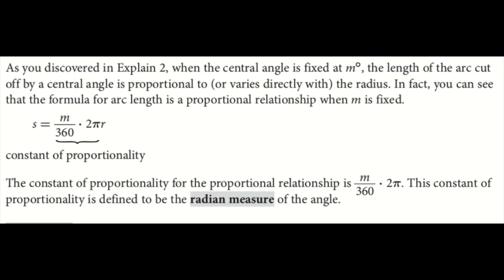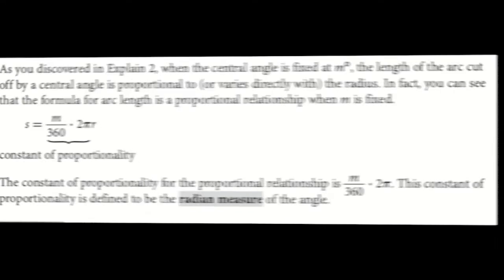90 degrees is going to be 2 pi radians over 4. 180 degrees is 2 pi radians over 2, so just pi radians. 270 is 2 pi radians times 3/4, so that's 3 pi over 2. This is a good time to get reacquainted with radian measure. Go back to the Khan Academy video and make sure that you understand it before you move on to the last problems that have to do with radian measure.